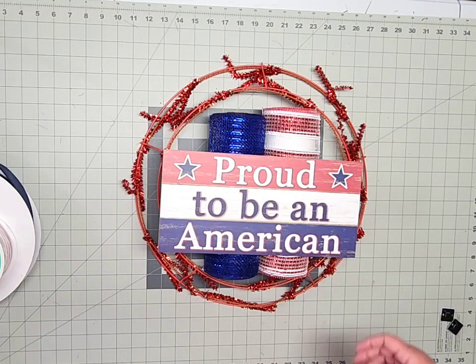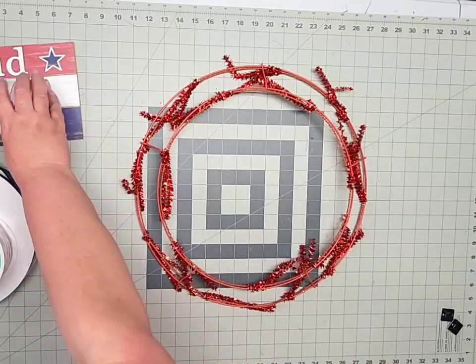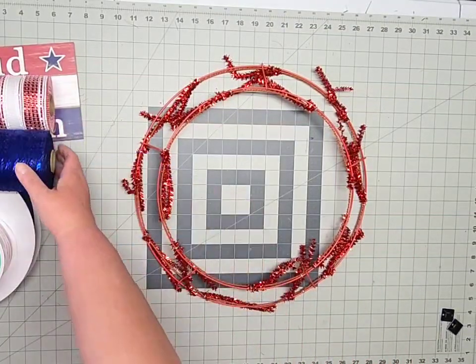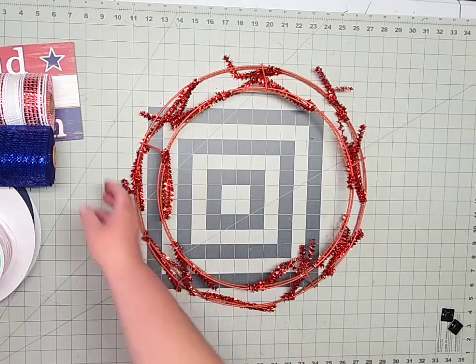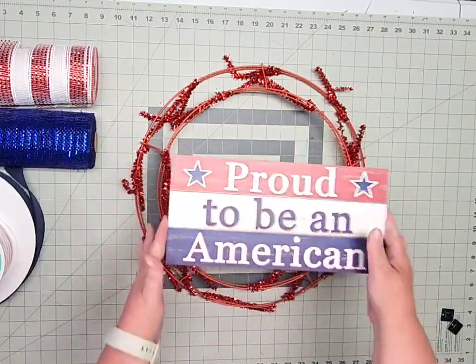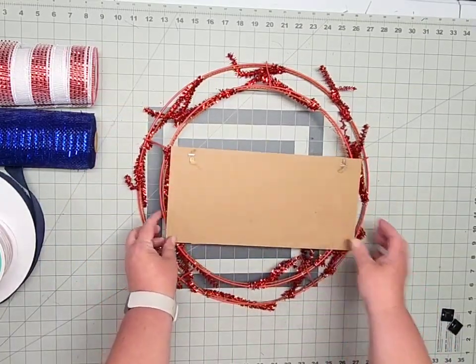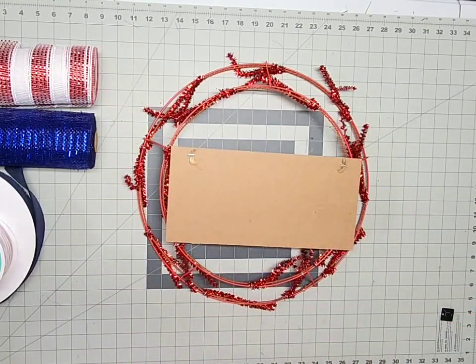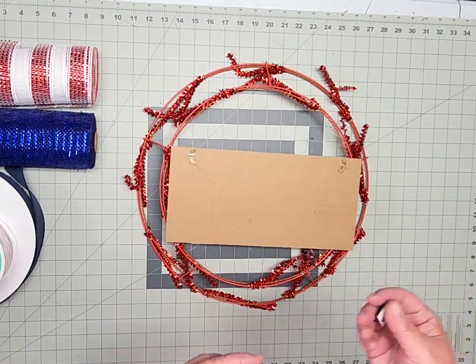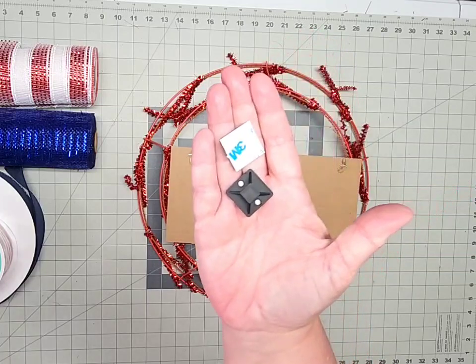Let's dive in. The first thing you need to do, friends, is go ahead and plug in your hot glue gun. We're going to get our sign prepped here. So the sign just says proud to be an American. That's going to be a perfect piece to add into our wreath here. And what we're going to do, friends, is add a couple of mounting brackets so that we can secure our sign down into the wreath when it's time.